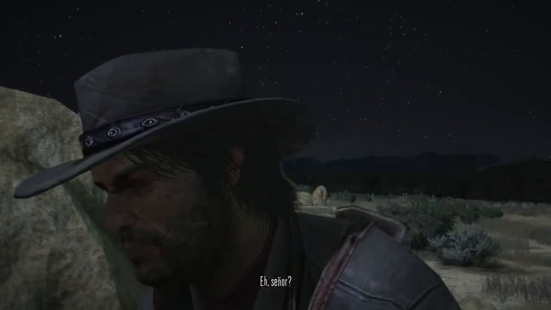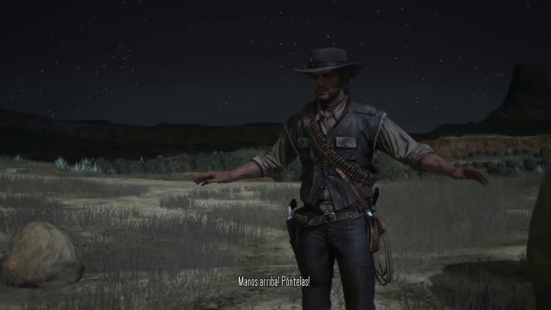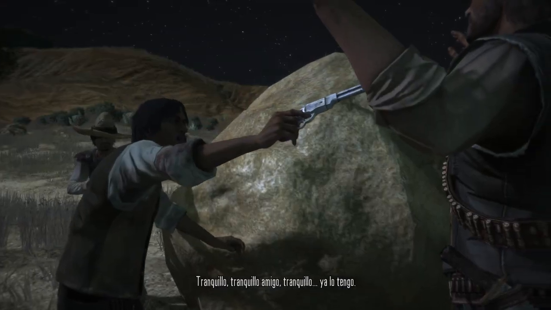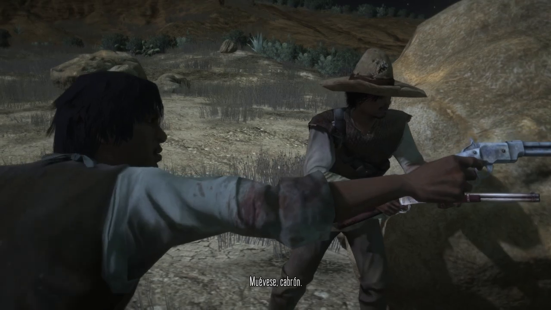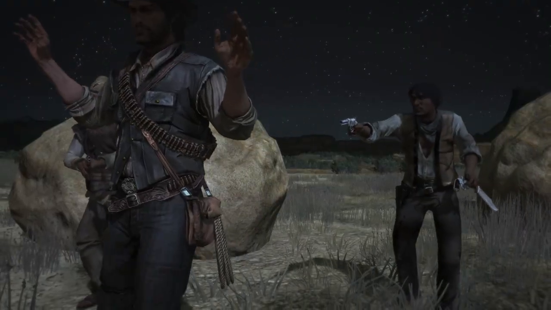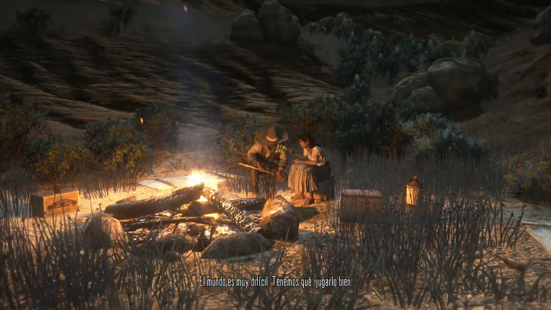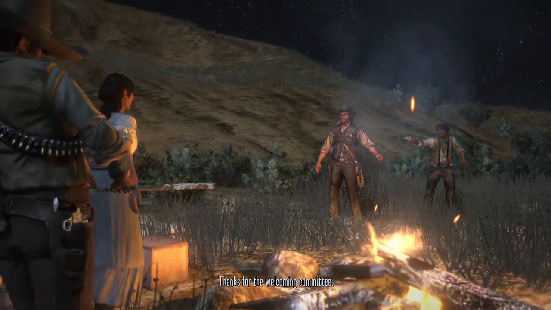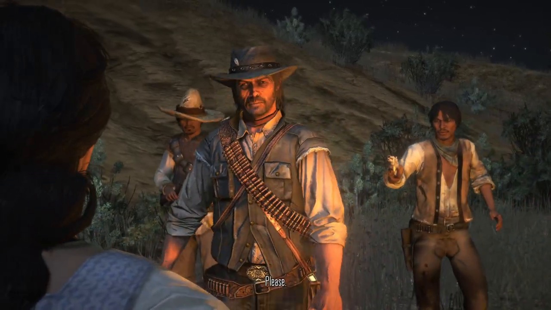Hey, senor. You want trouble, friend? Manos arriba. Tranquilo, amigo. Ya lo tengo. El mundo es muy difícil. Tenemos que jugarlo bien. Oh, Mr. Marston, I knew you would come. Thanks for the welcoming committee. I'm sorry, we cannot be too careful. The world is very dangerous. Especially when you greet it with a gun. Please.